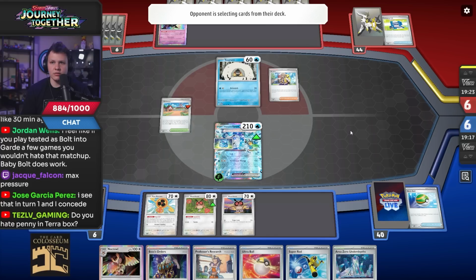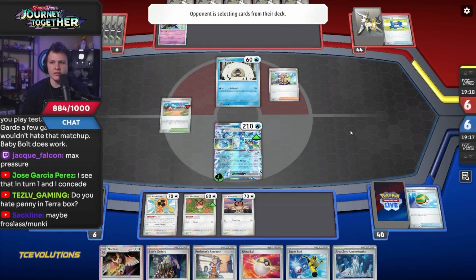I can see area for sure. But we want it to be a stadium that can bump our own stadium. We want to be able to clean up liabilities for sure. Maybe Frostlass Monkey? It could be Frostlass Monkey Door, yeah.